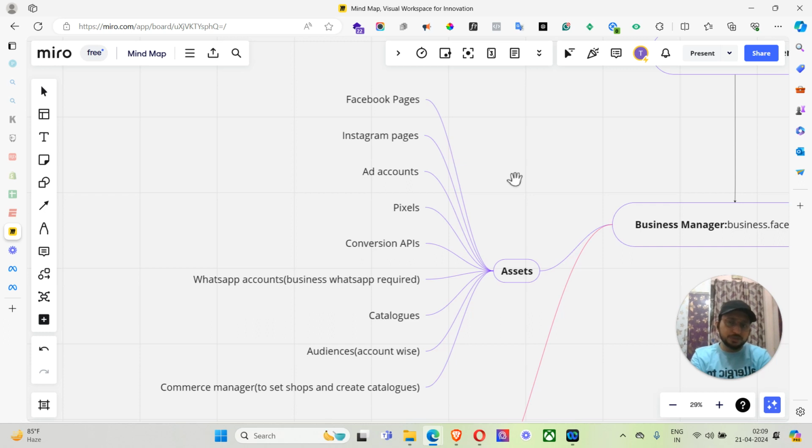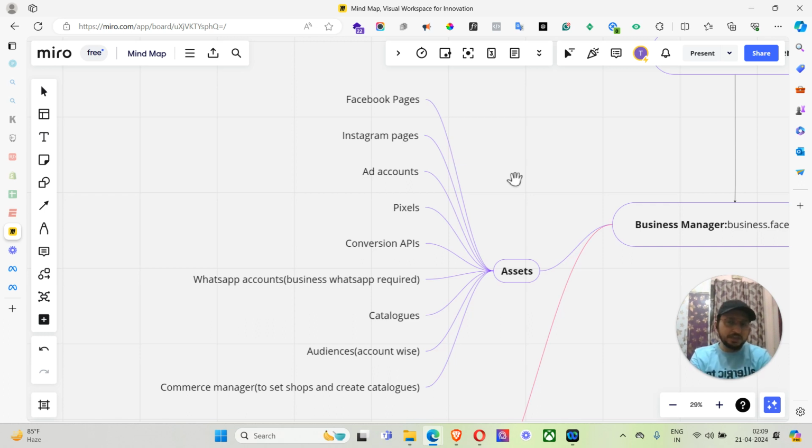Facebook pages, you can have multiple Facebook pages inside a Business Manager. Say you are an agency and you have multiple clients. If you have a Business Manager with your email ID, whenever you want to get access to an ad account or a Facebook page or Instagram page of your client, you will be giving them the mail ID from which you have created this Business Manager.